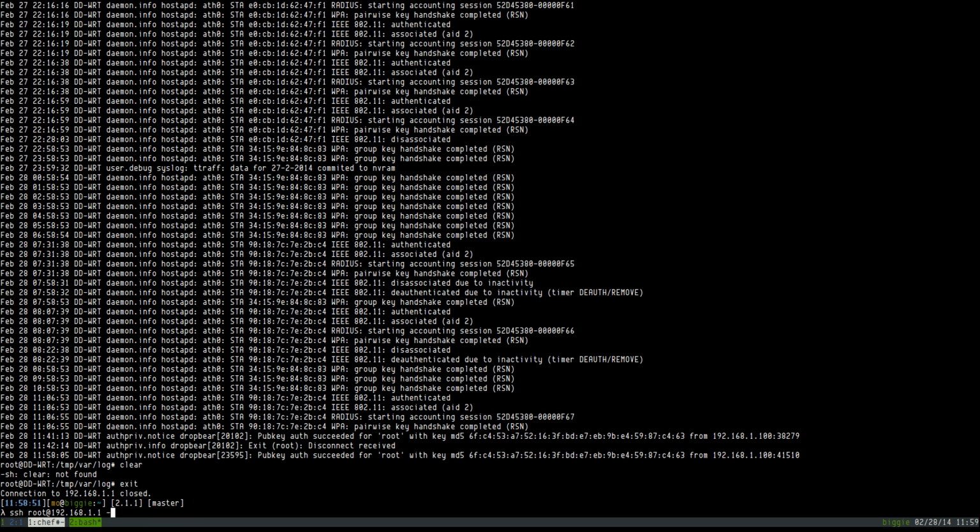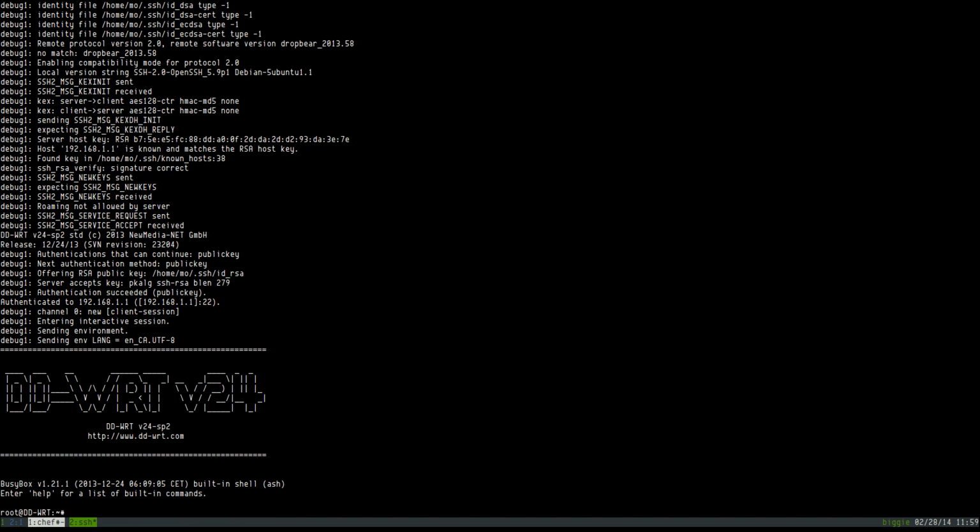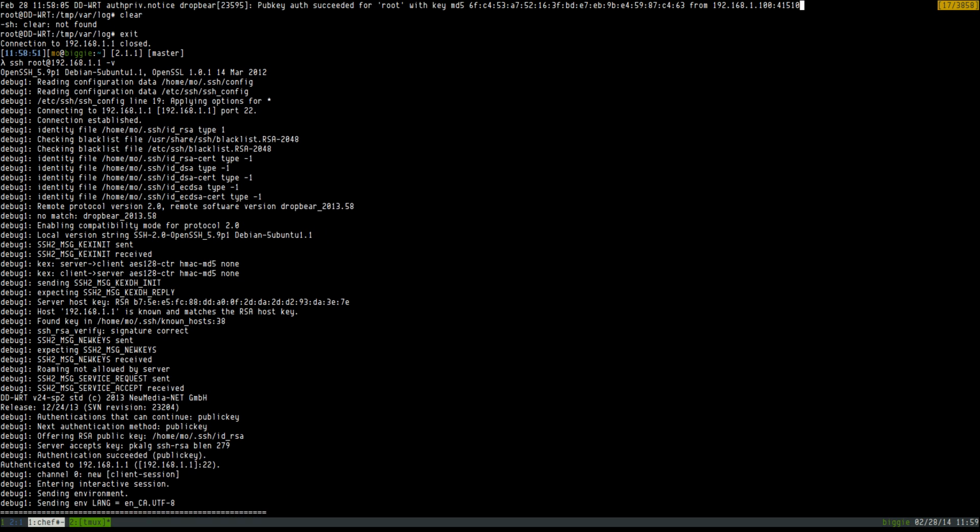If we try this again, let's just take a look. I'm going to run the same command, but this time with the -v. The -v is just going to make it a little bit more verbose, so you can see what's happening. We'll be able to look at the full key exchange. If we go back up here, let's just take a look. You'll see, at the very beginning, attempting to connect to a Debian host. Okay, we're looking in my SSH config. There's no entry that matches. We'll talk about that in a minute.